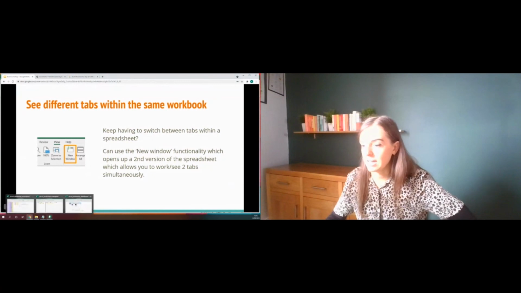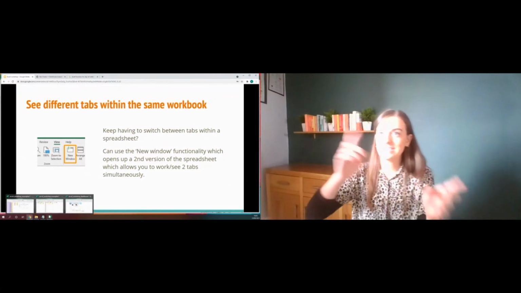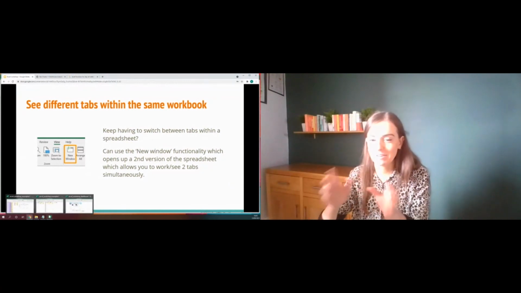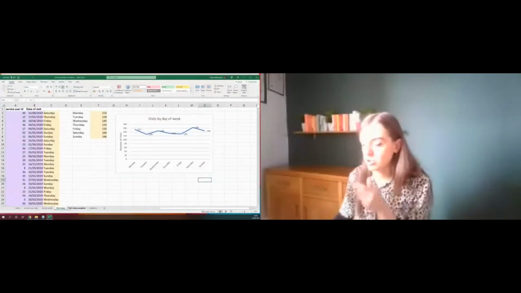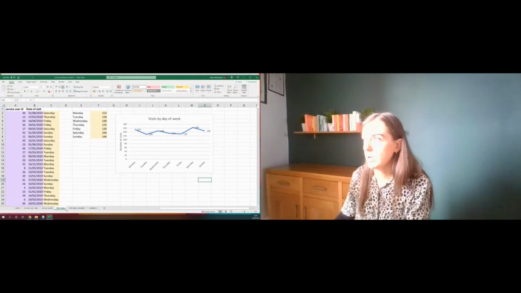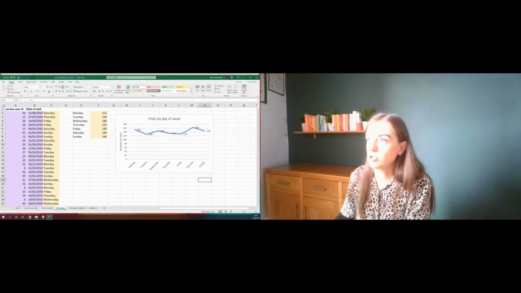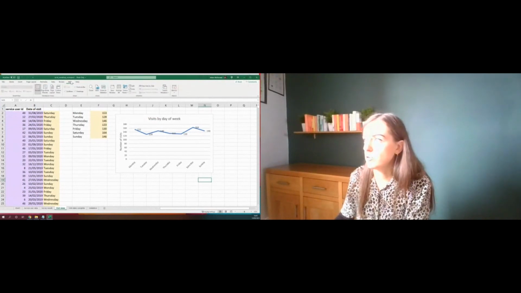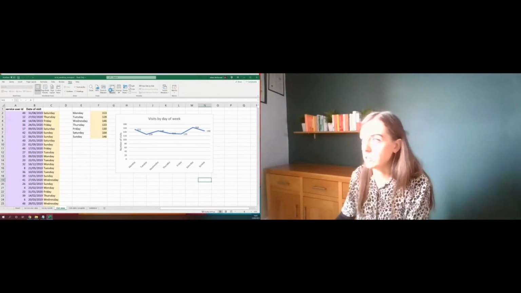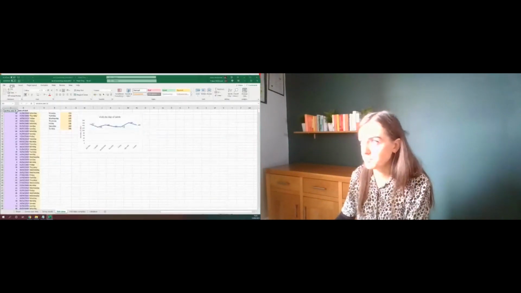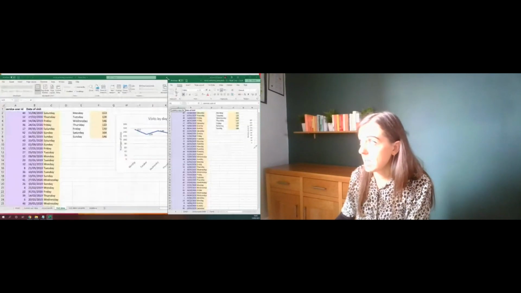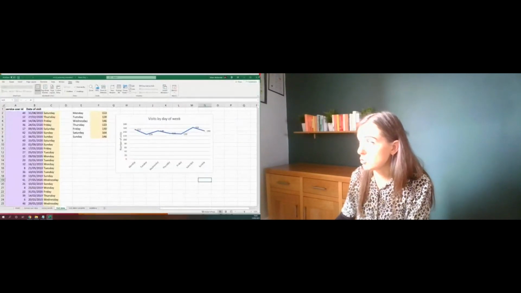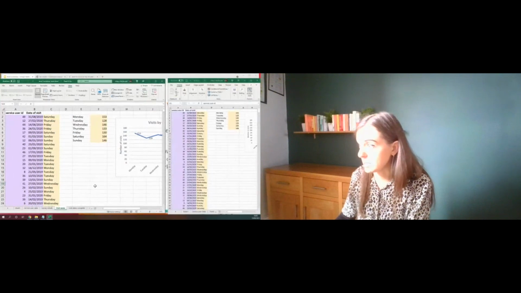I don't know if you've ever had an issue where you're trying to switch between 2 tabs in an Excel file all the time. I'm just going to open a random tab here, and you can go to View and New Window. What this will do is open up your spreadsheet almost again, and it means you can have 2 tabs in your spreadsheet open at the same time.